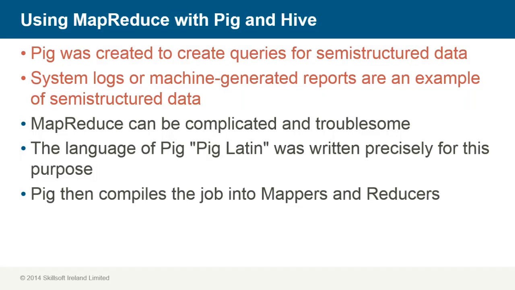Writing the job to perform this can prove troublesome, as large and complex amounts of code may need to be written. The language of Pig Latin was written precisely for this purpose. The developer can now write a query in Pig Latin. Pig then compiles the job into mappers and reducers and executes them on the Hadoop cluster.